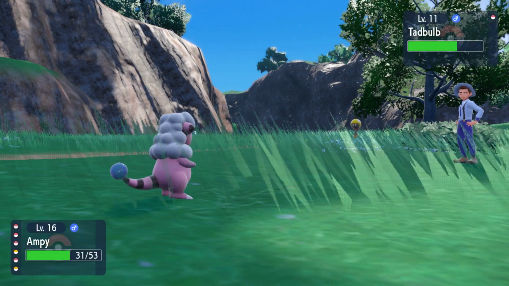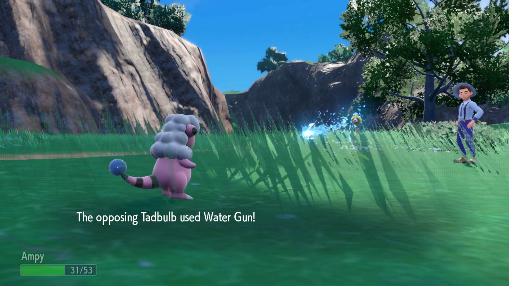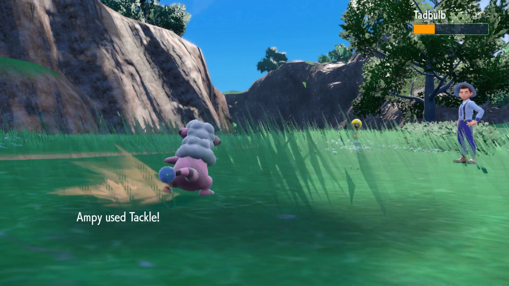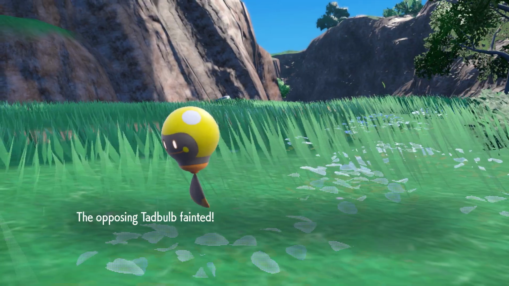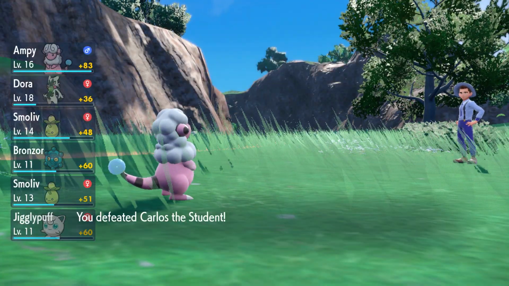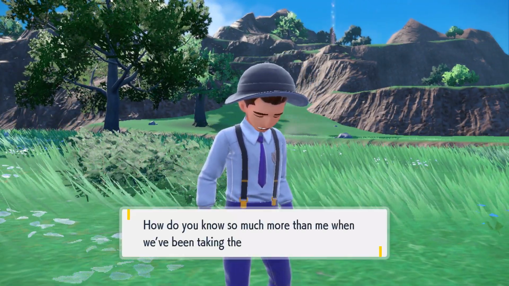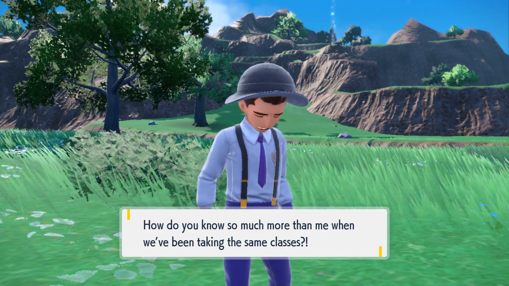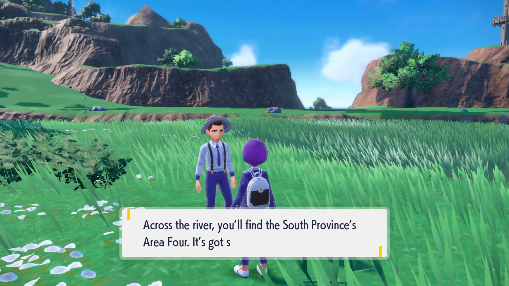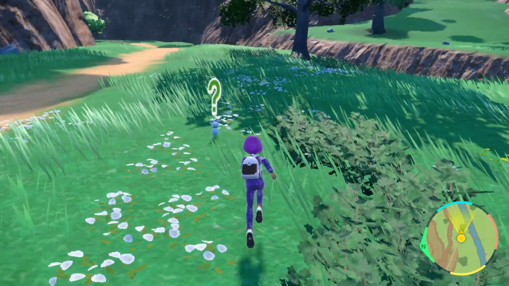We got hit by water. Tackle again. How do you know so much more than me when we're taking the same classes? Across the river, you'll find the Southern Province, Area 4. It's got stronger Pokemon than here.